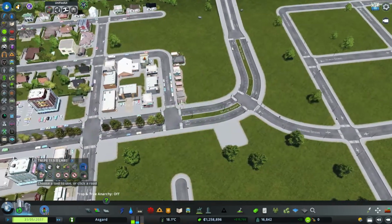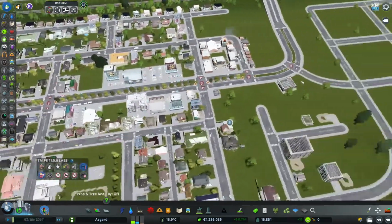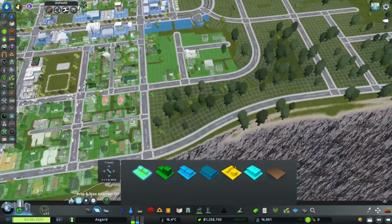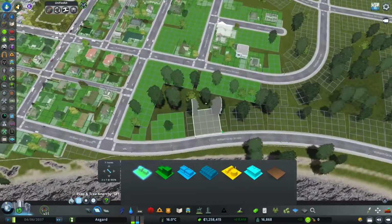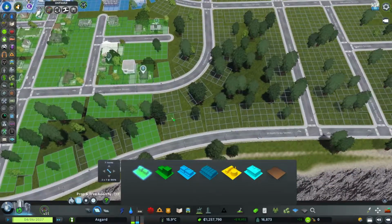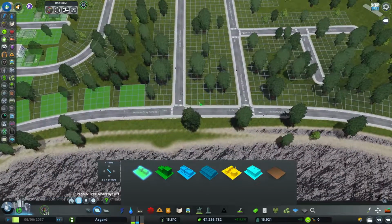And I might also just go through and we'll just change these to give ways for now. If any of these get particularly busy, we'll have to come back through and change them to traffic lights. But with low density zoning, generally, you're going to be all right. Generally. Okay, so yeah, let's do that. And then these sort of squares along here, I'm just going to zone in some 4x4s. So the biggest size houses that we can get along here.